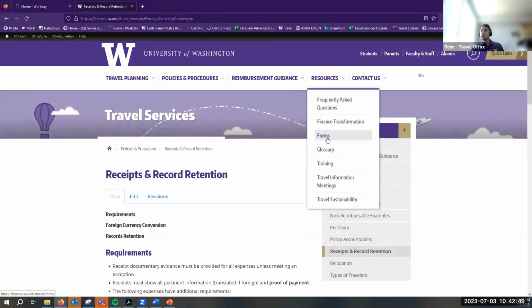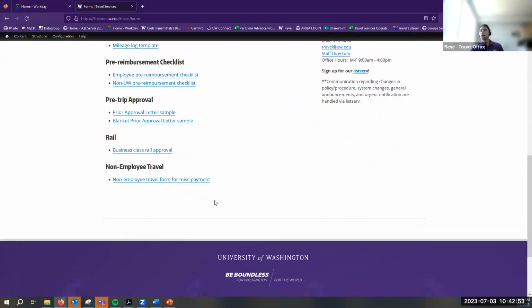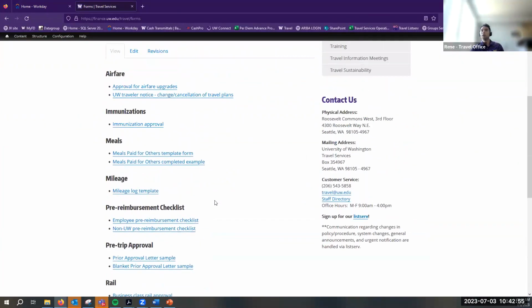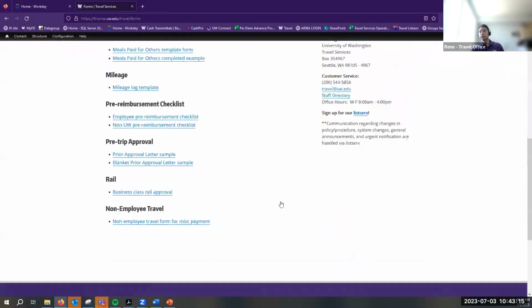So we partnered with FT and we co-opted one of the forms that we had existing, and we devised a way that we can provide itemization on non-travel, non-employee expense report or non-employee reimbursement in a way that we can review them for compliance and not tax them and have them non-tax.